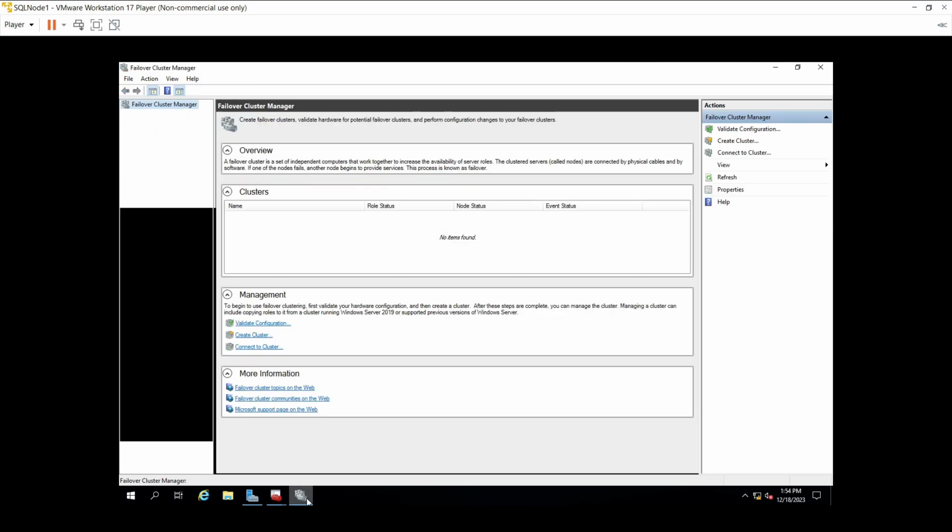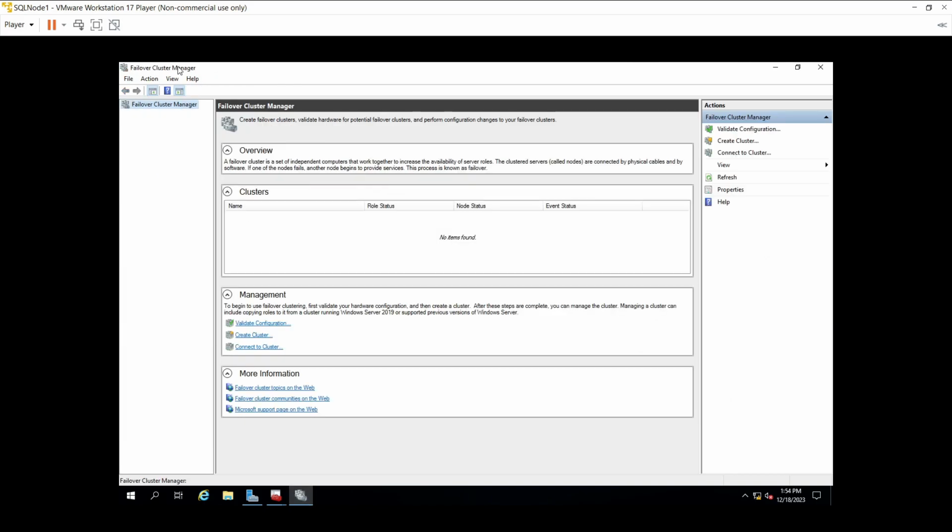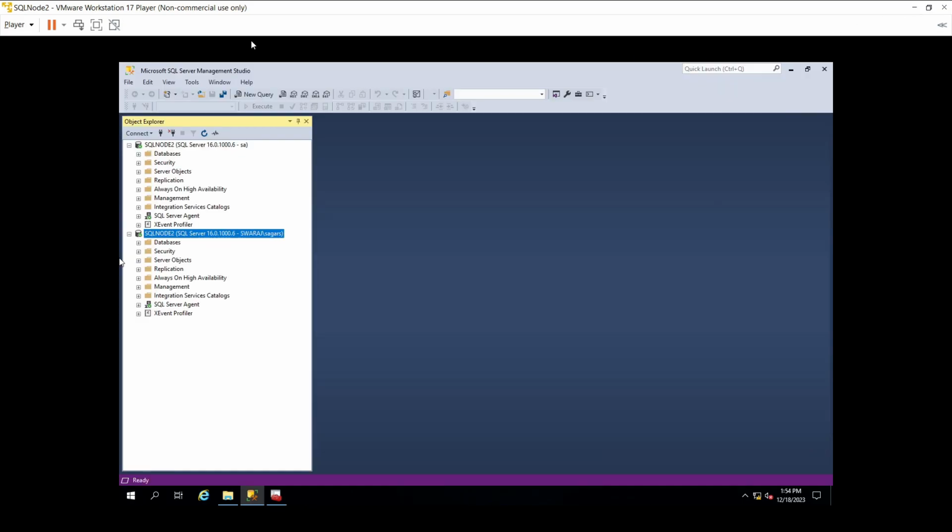Here there is a failover cluster manager. But before that, I'm right now on SQL Node 2, and let's see how to check whether the availability group service is available or not.